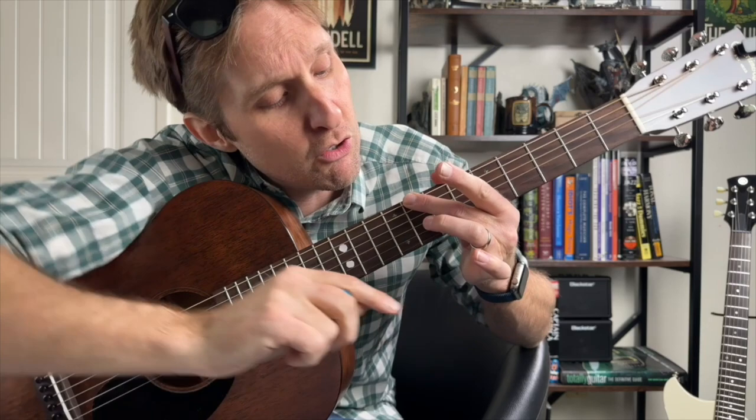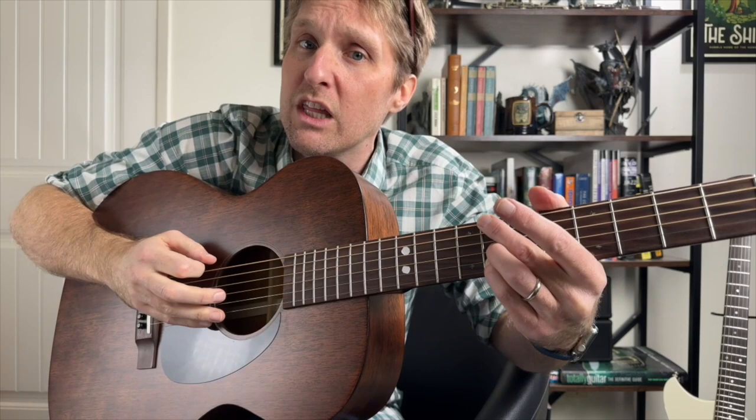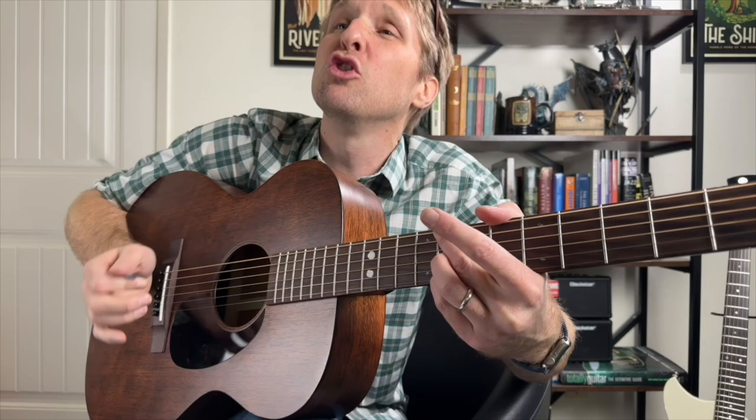Then put your ring finger on the 8th fret of the 3rd string from the bottom, the G string. Then put your pinky on the 8th fret of the 2nd string from the bottom, the B string. Even more important than what your middle finger's doing, your pinky needs to lean down and just touch the bottom string and mute it. So it should just sound like this. Like that. We've got those two muted strings in there, people of the world, friends and relatives.